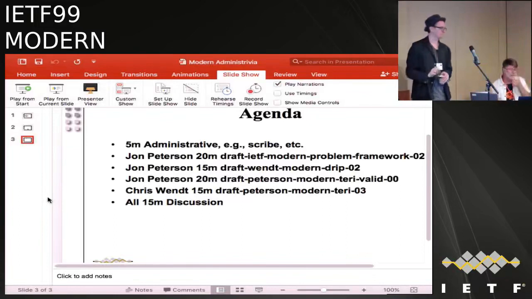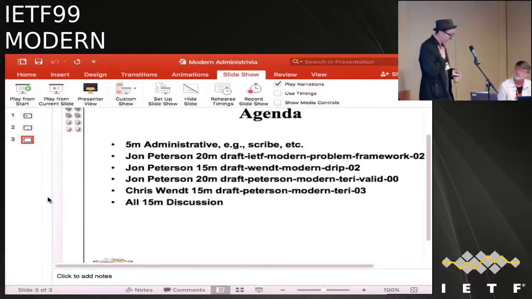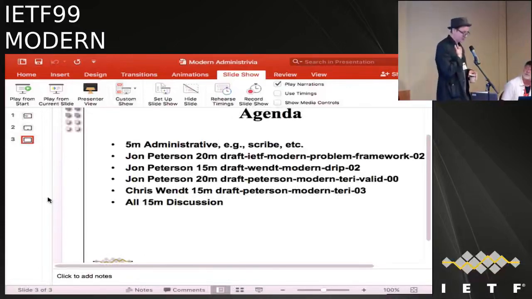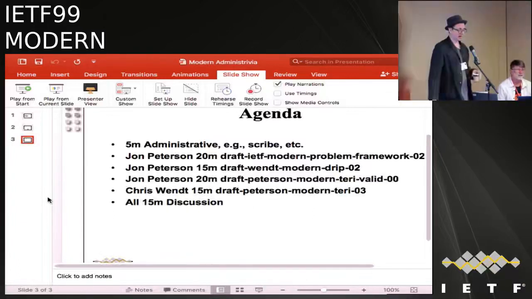Okay, thanks. My question is whether we should turn these into working group drafts. What's that? Should we turn these into working group drafts? Well, I think at this point, unless somebody really has a better idea than TERRY, I'm kind of tired of incrementing it and it not being adopted. So yeah, I think we should probably adopt TERRY.